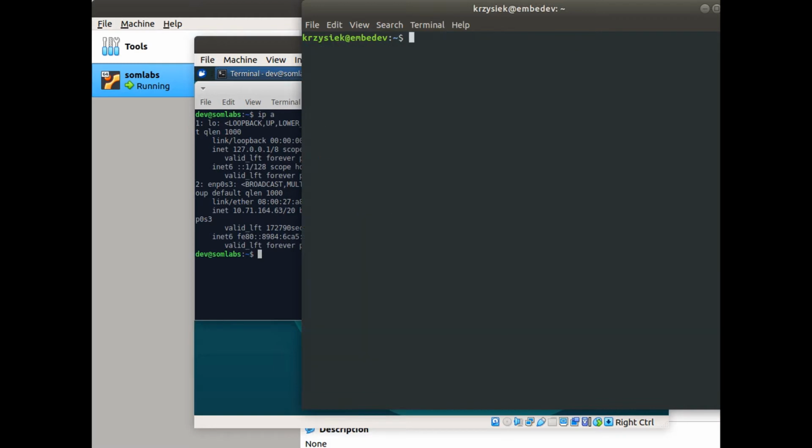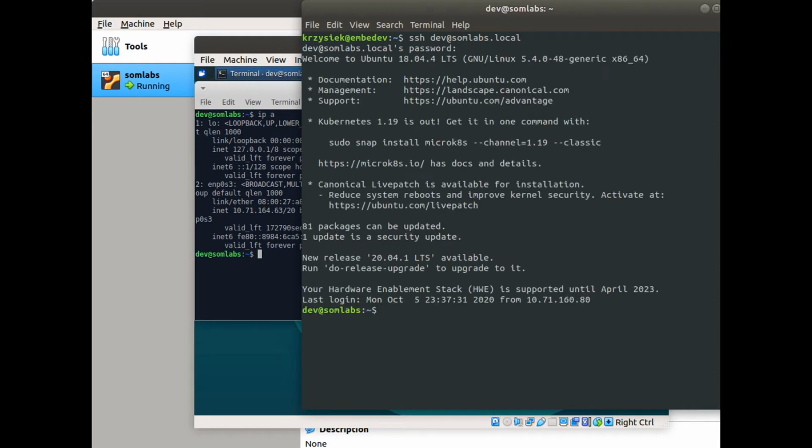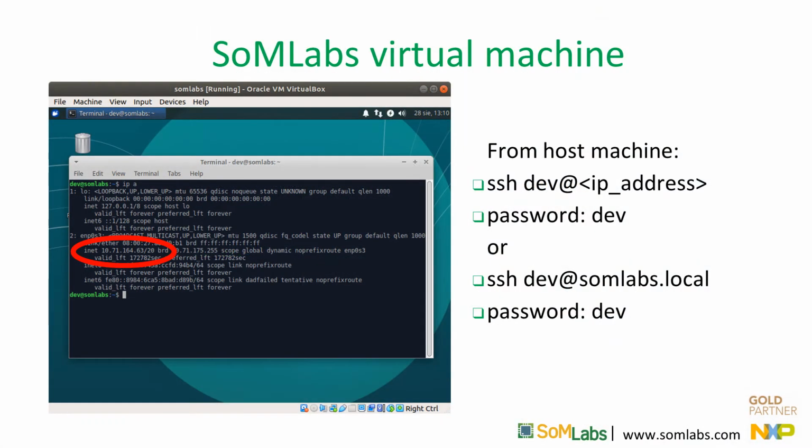Alternatively, instead of the IP address, we can also use the machine's network name, so somlabs.local. Using both addresses, we can connect via SSH and move on to further exercises.